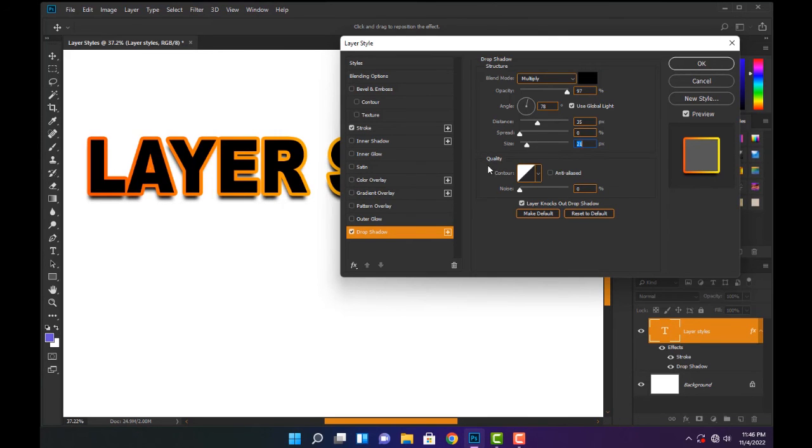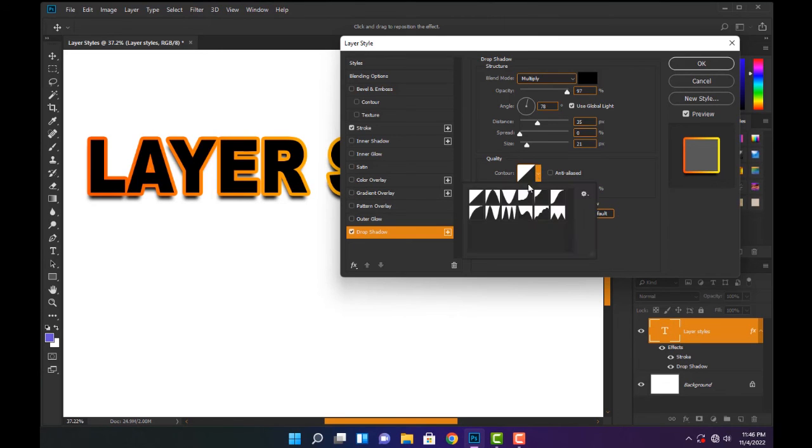Alright, now when we come down here, we have the quality and then we have contour. So this is noise that makes it kind of pixelated with, I don't know, transparency with pixels, this kind of effect, I don't know what to call it. Alright, but that's noise. It's called noise. Yes, usually you get them on pictures and stuff.